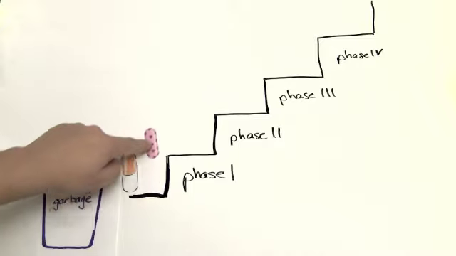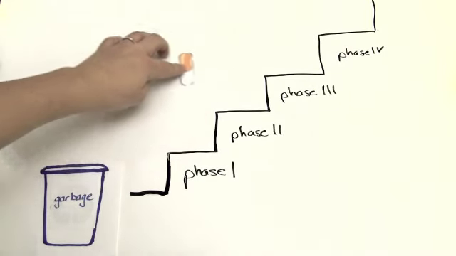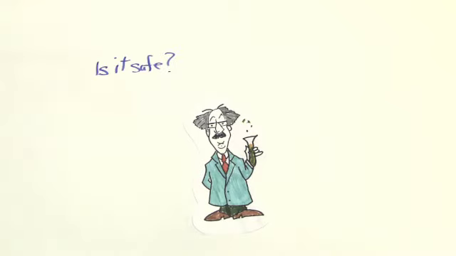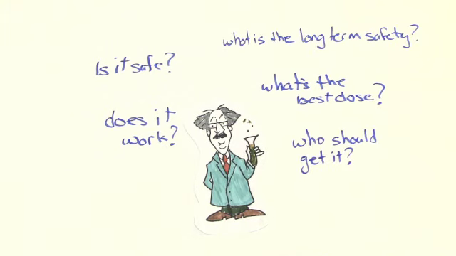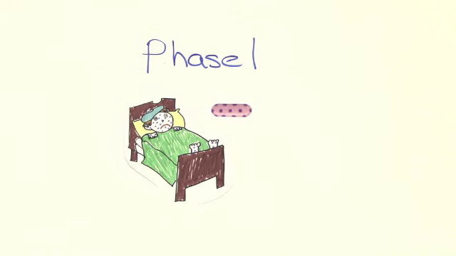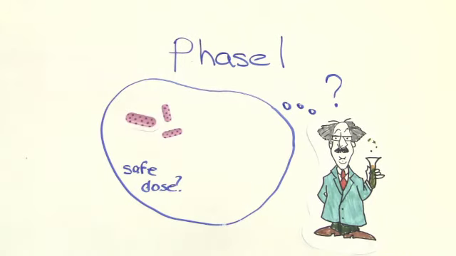Many new interventions never make it to Phase 3. They are abandoned after poor results in Phase 1 or 2. Each trial phase has a different purpose and helps researchers answer different questions. In Phase 1 cancer trials, an experimental intervention is tested for the first time in a small group of people. Phase 1 trials are used to identify side effects and toxicities and to figure out a safe dosage for further testing.